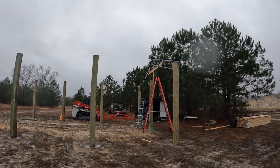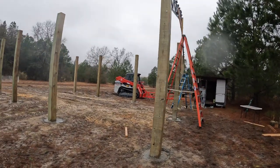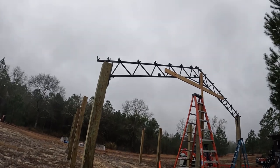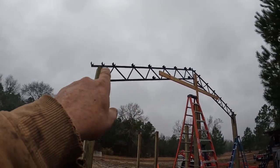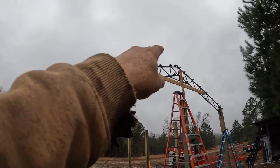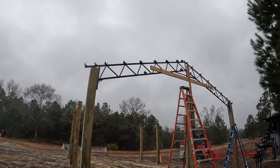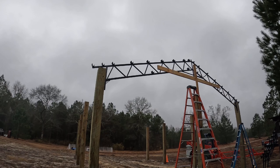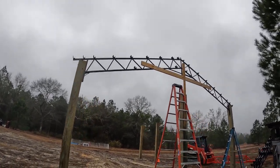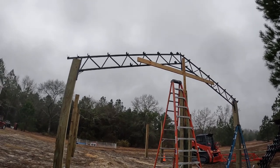So, three more to go. I'll set up the last truss when I get to it with that 2x6 going across it. And again, it's going to get another 2x bolted up there. I'll end up cutting the angle on that so I could fit a 2x6 all the way up, but I didn't pick up any long enough. Those have to be 14 footers. 12s aren't quite long enough, so I don't want to piece it. So I've got to get 14s, so those will go in. I'll do those with the basket after.